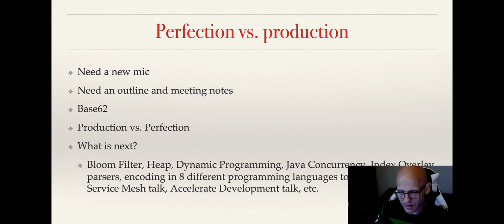Today we're going to be talking about taking this Base 62 encoder and porting it to 8 different languages to compare functional programming, part 1. Later we'll talk about index overlay parsers, service mesh, and then some engineering management sort of talks. Please tune in. I think you'll find this one interesting. If you are a programming nerd and you like to see languages compared, you might like this. So tune in.